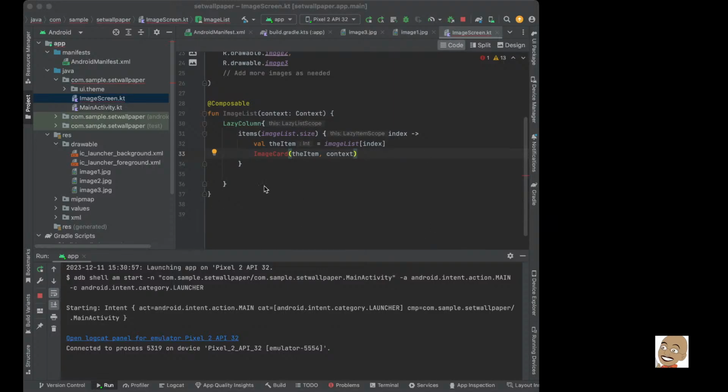Now, since I made the image card, I'm going to need to create it so the program can know how it will be. This is going to be a composable, and this is going to be me implementing image card.